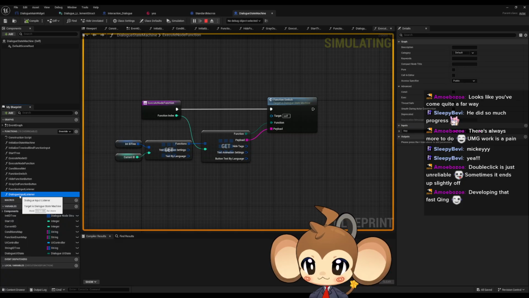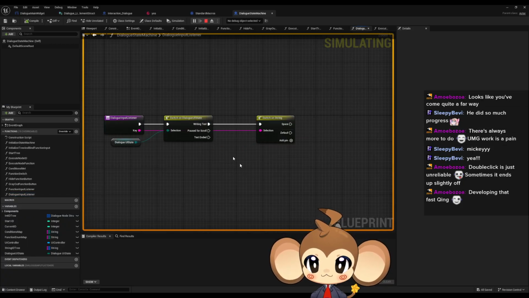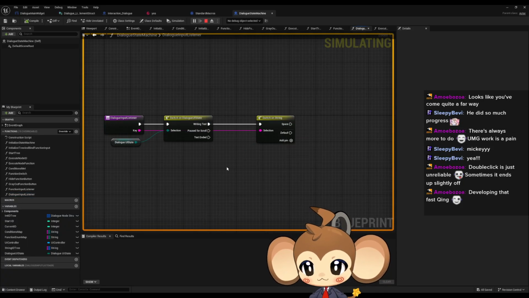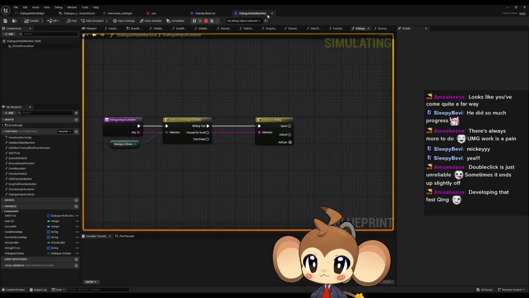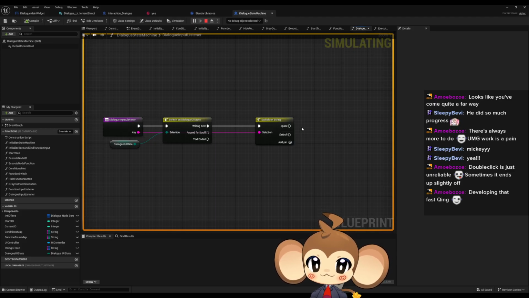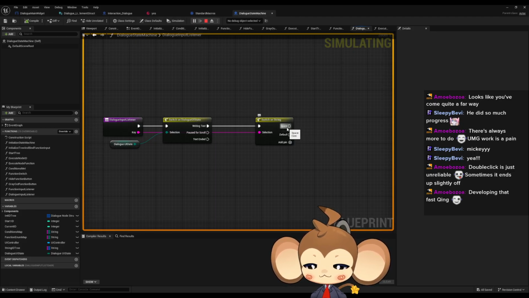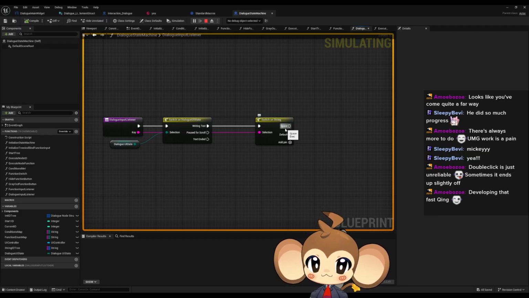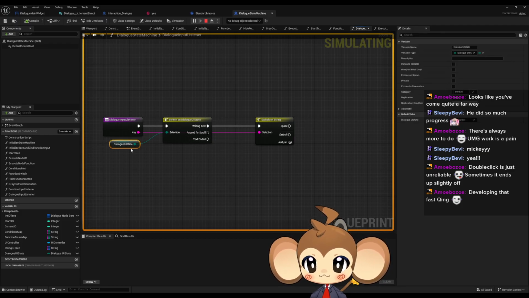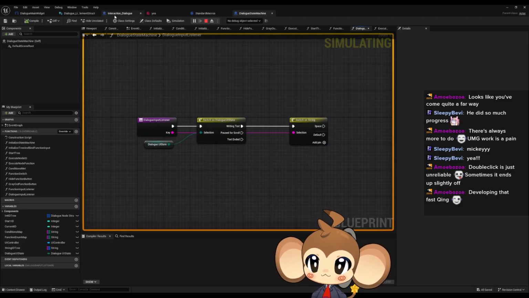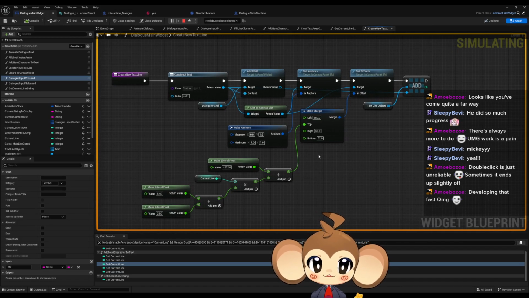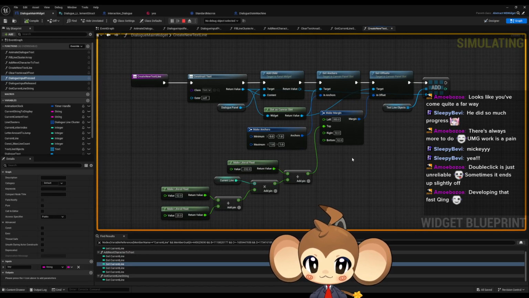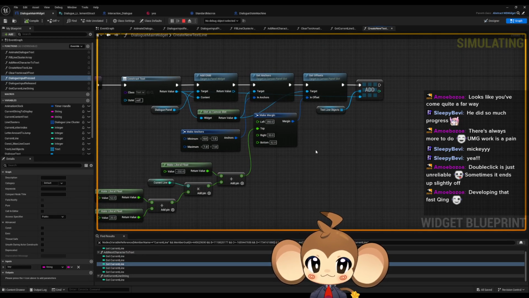Wait, dialog input listener. Okay, this needs to go into the UI. So from the state machine we will get the input. We also need to set this into the correct mode depending on where we are. So there's a lot of logic to still make. And then this either continues or skips forward.